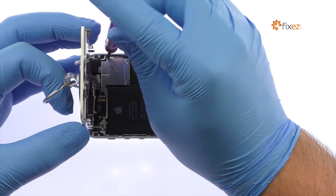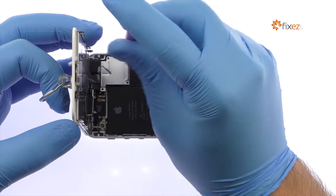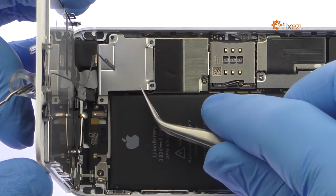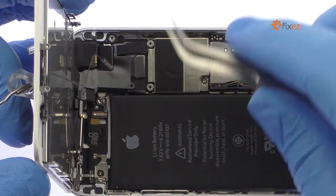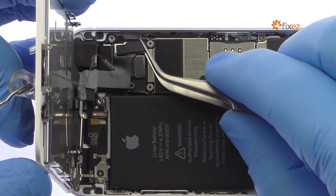Remove the following 4 Phillips screws securing the metal bracket to the motherboard. These screws are different sizes, so be sure to remember where they go. Use the fine tip curved tweezers to remove the metal bracket and disconnect the LCD, digitizer, and front camera and proximity sensor cables.